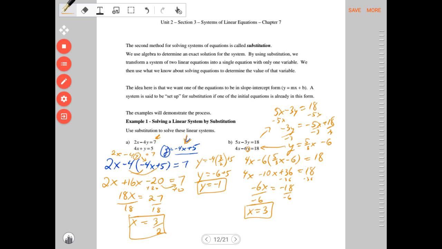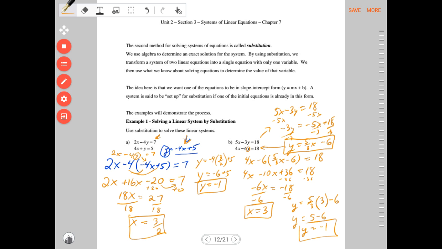Awesome. So if x equals 3, then we go back up into, it doesn't matter, we can use any of the formulas, including this one, the y equals, which is kind of nice because y equals 5/3 times 3 minus 6. I don't have to do any algebra, I've already done the algebra, right? Okay, so y equals, so 5/3 times 3 is just 5. So 5 minus 6, so y equals -1. Okay, and there you have that one.